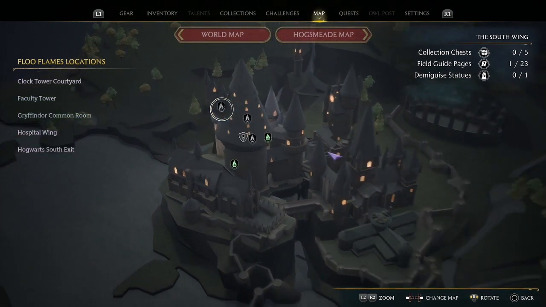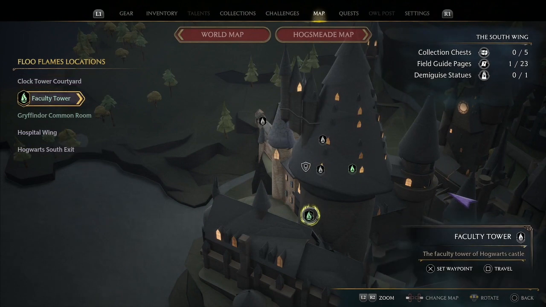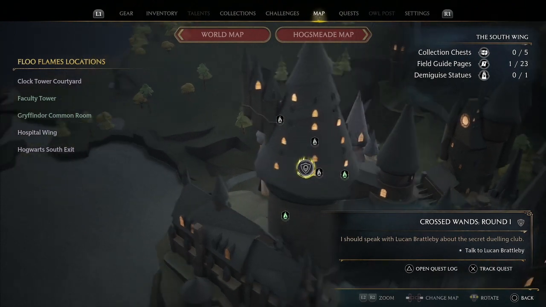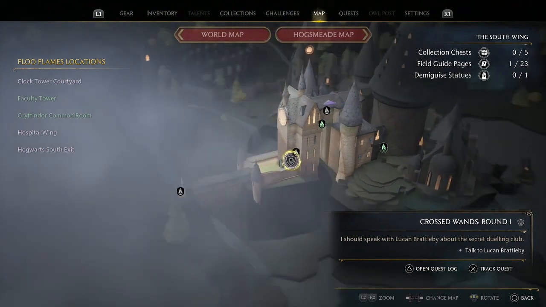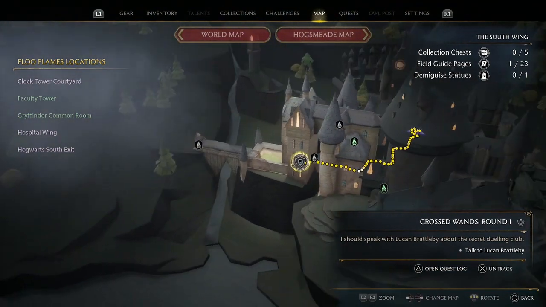Let's see, there's a... Right there. Crossed Wands, round 1. Oh, so this is the, what do you call it? The dueling club. Maybe we can go there next.